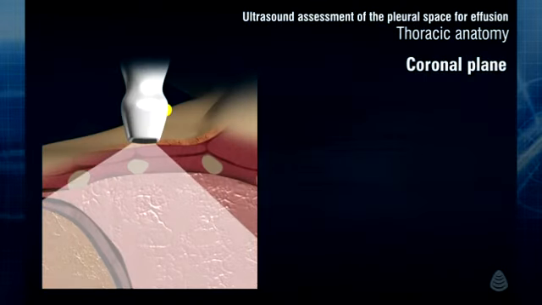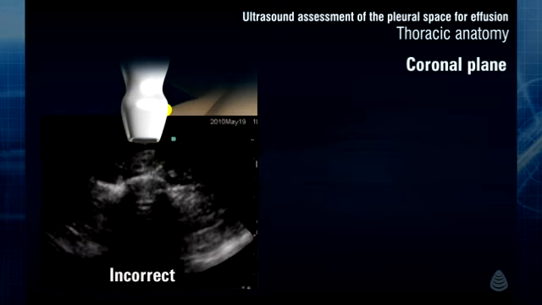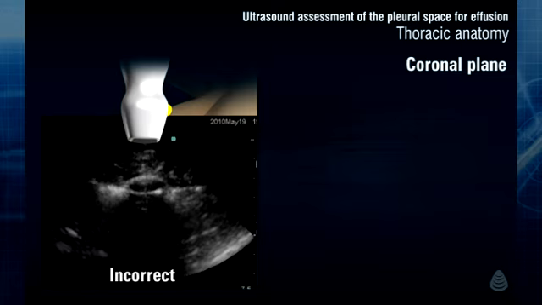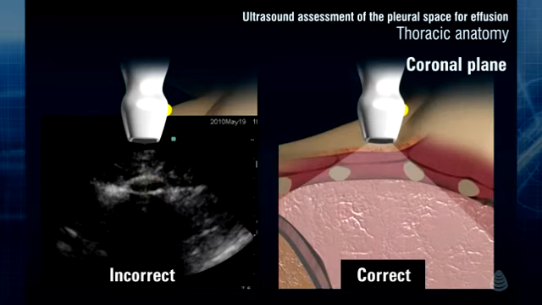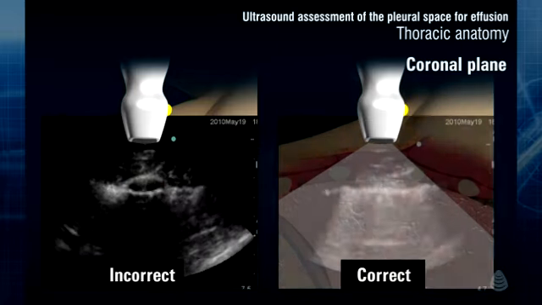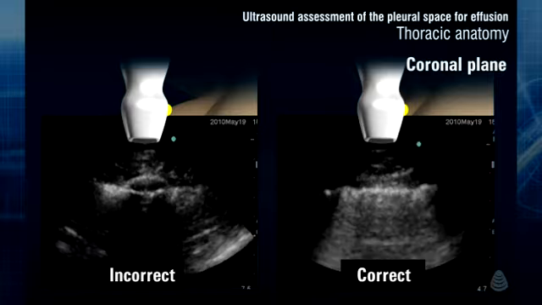When performing pleural imaging, remember not to center the probe over a rib. Doing so will prevent you from adequately assessing the pleural surface because of the rib and its acoustic shadow. Make sure you put the probe between the ribs, centered on the pleural line, with the rib shadows off to the sides.